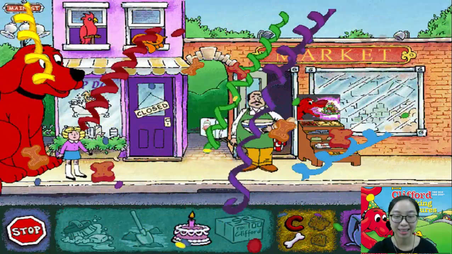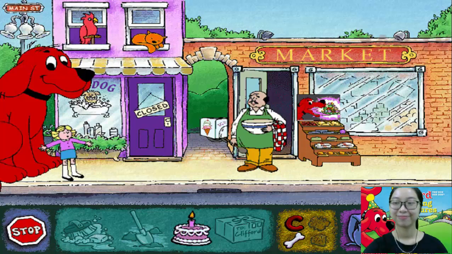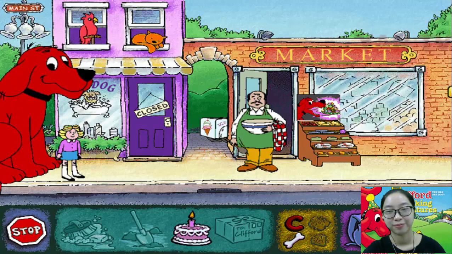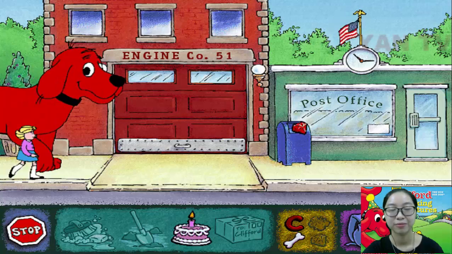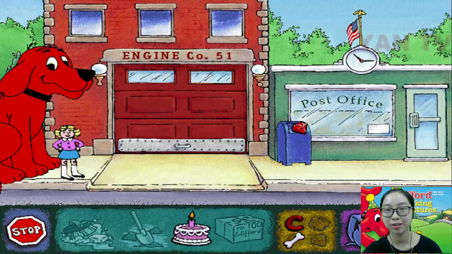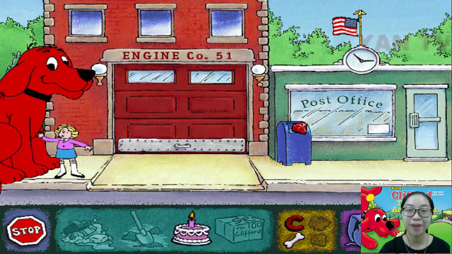Good job! So we have the cake. Now I can bake a Clifford-sized cake that looks just like the one you decorated. Oh boy, that's great. I'll bake it a little later, just before the party. And we can even decorate another cake later. We just have to let Mr. Hamburger know. Yeah, and now let's go to the post office. Clifford and I go downtown. Believe it or not, everyone seems to know him. Maybe it's because he's such a great dog.